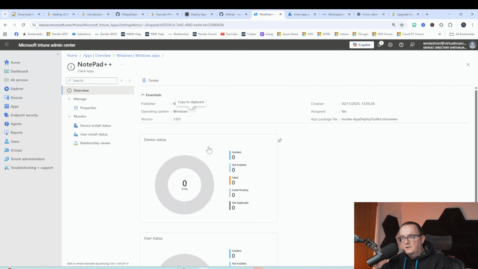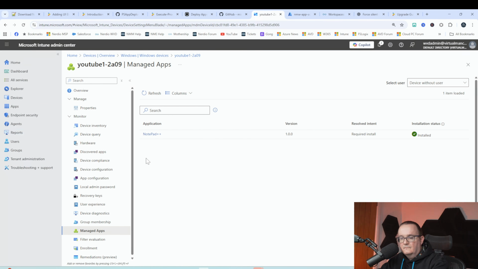So if I just go over there, you should be able to see it deployed. You can see now we have that, and that's set to install. So timing wasn't too bad. It just took about, I don't know, 5 minutes to deploy that. So now let me show you how you do it via Nerdio, because it's the easiest way of doing it. I'll show you how to do that now.